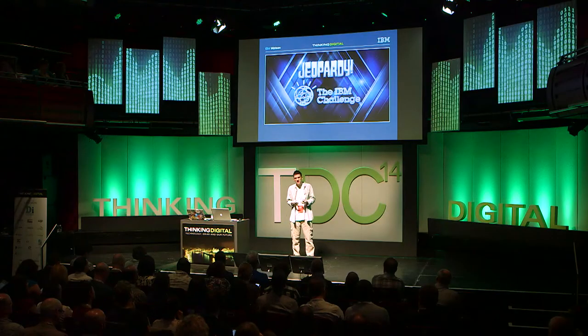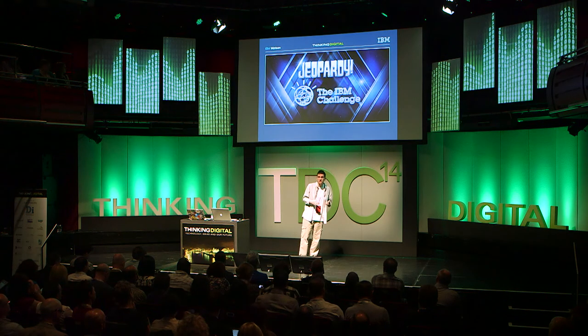Watson became famous, in the United States at least, because we entered it into a TV quiz show in the US called Jeopardy. Jeopardy is famous for asking very difficult questions, for its complex use of language with varied grammatical forms. They'll ask cryptic questions like crossword clues. And we entered Watson to see if we could build a computer system that could answer difficult questions as well as a person could.